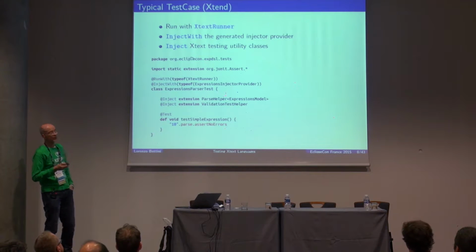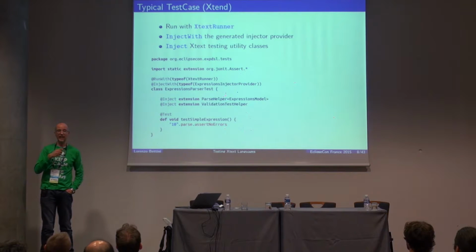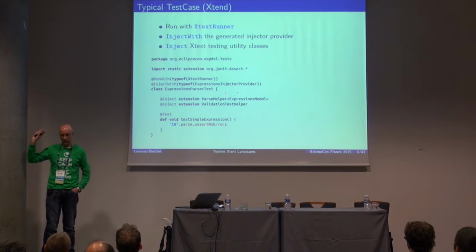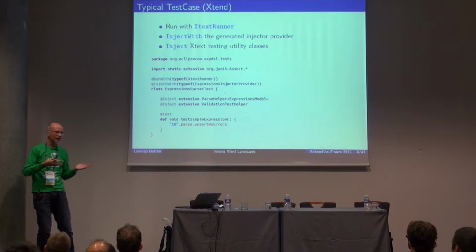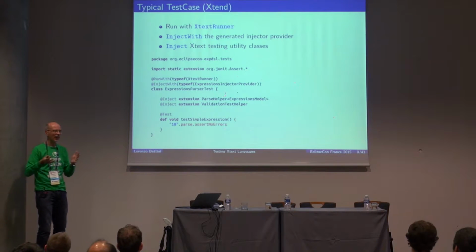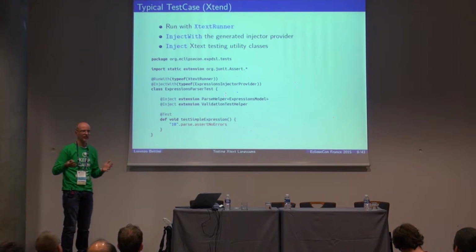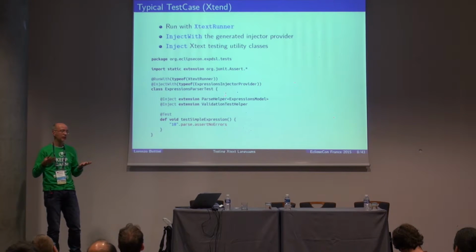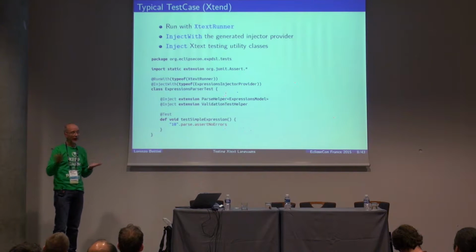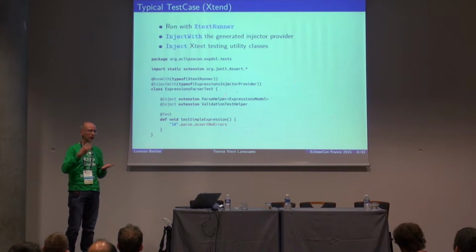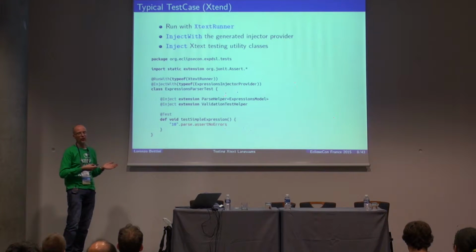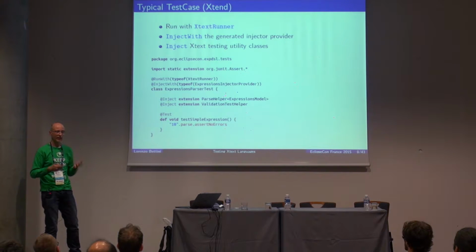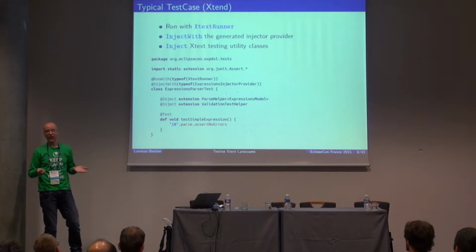And this is the typical test case. And I'm going to use Xtend in the whole talk. Everyone familiar with Xtend? Okay. So Xtend is what they call a better Java. So it's kind of a Java with less syntactic noise, with more advanced features like type inference and lambda expressions. It compiles into Java and it's completely interoperable with Java. So you can use all Java libraries from Xtend. So even if you don't know that, you can read it quite well. For sure, it's easier to read than Java itself.